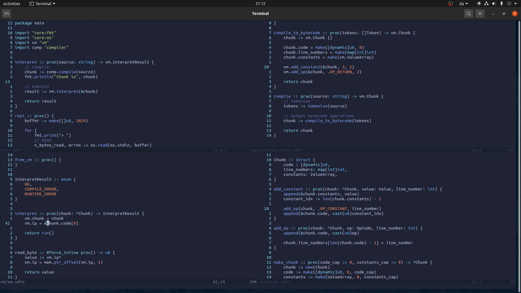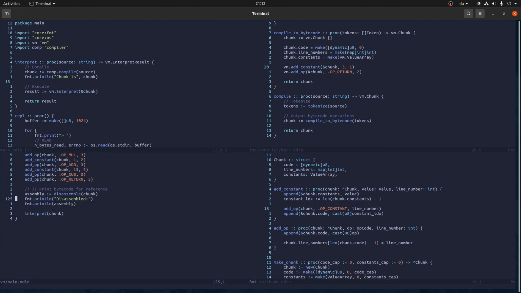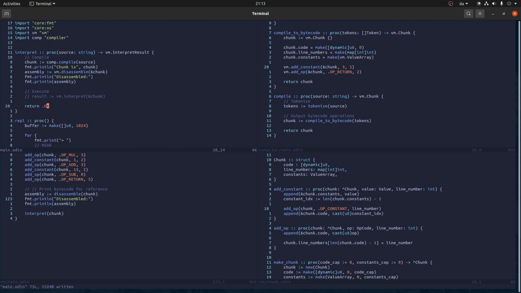Let's go in here. So way too many S's. So let's disassemble it and let's print it. And let's just return OK for now.